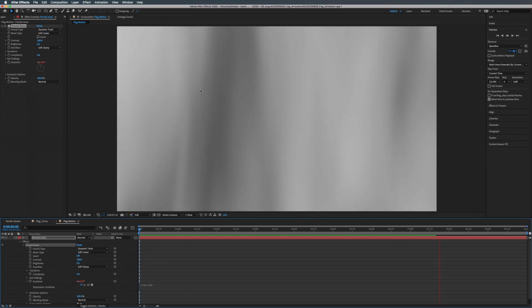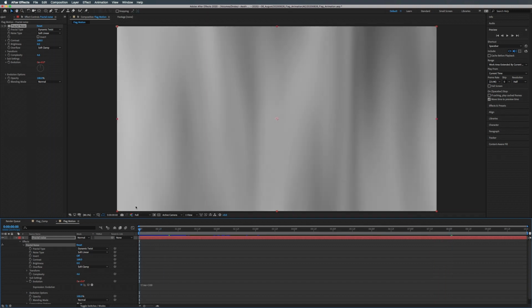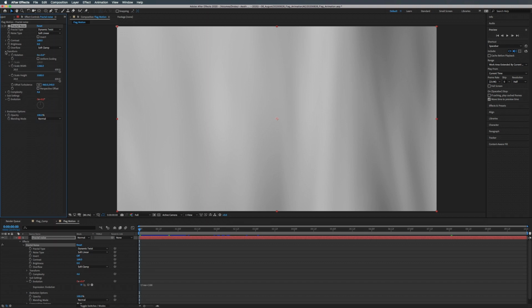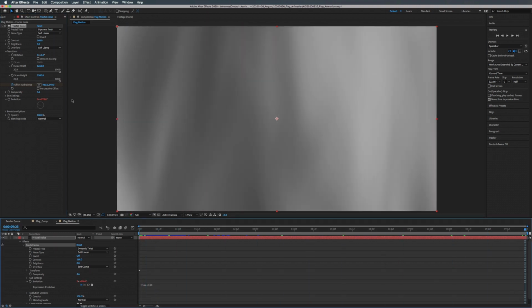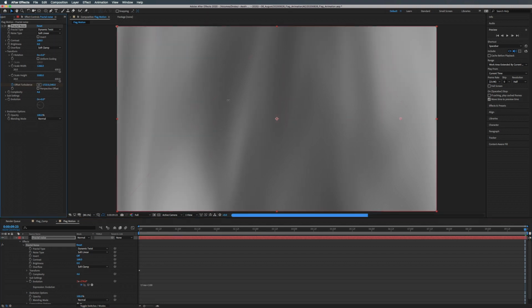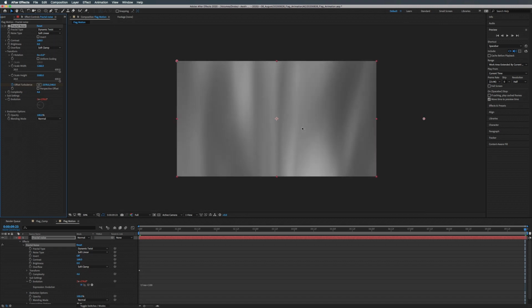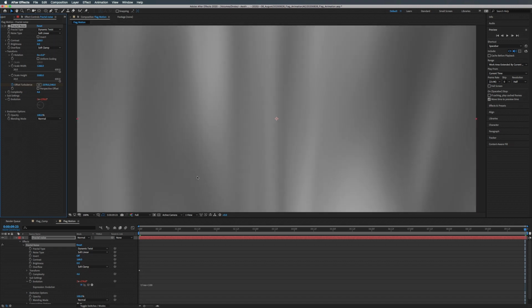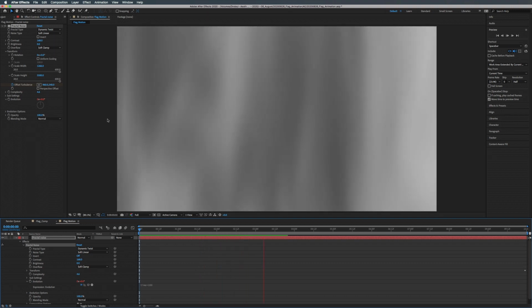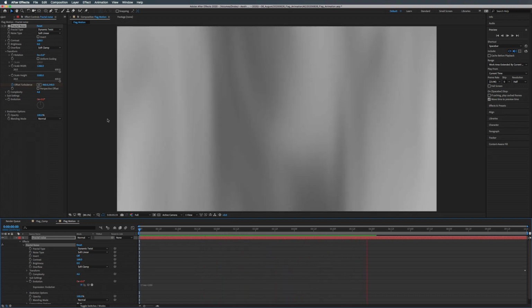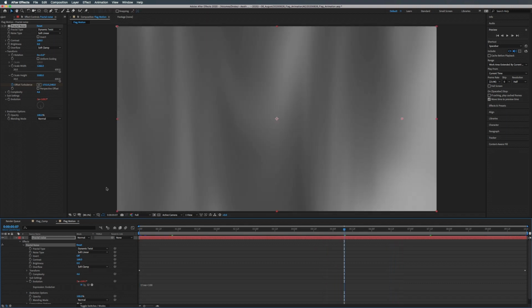All right, this is all well and good, but we also need some more motion. We're going to get that through opening back up our transform and going to this offset turbulence. Now we're going to go to our first frame, click on the stopwatch, and let's go to the last frame, and we're going to do our X value. We're going to bring that over to the right. And really, it's a guessing game at first. All right, maybe we can make that move a little bit faster.